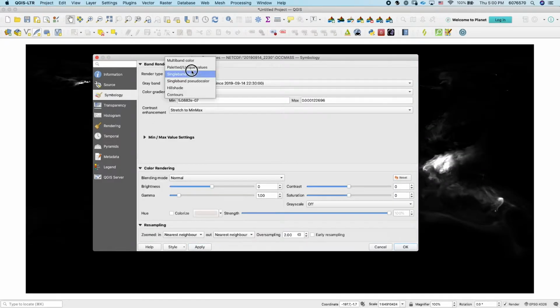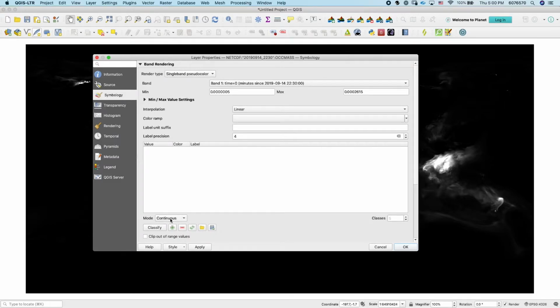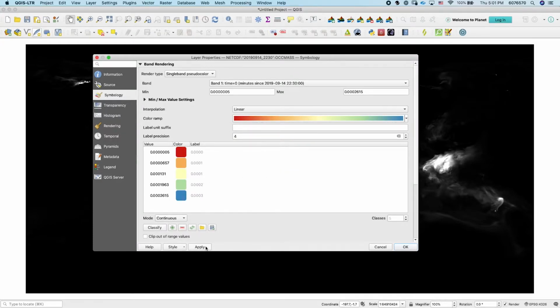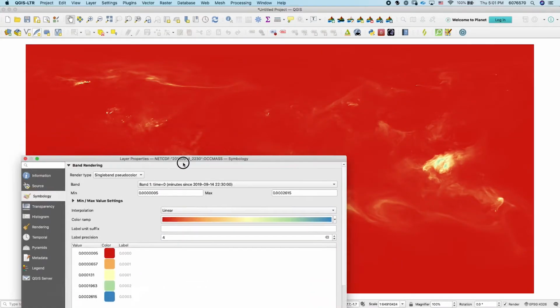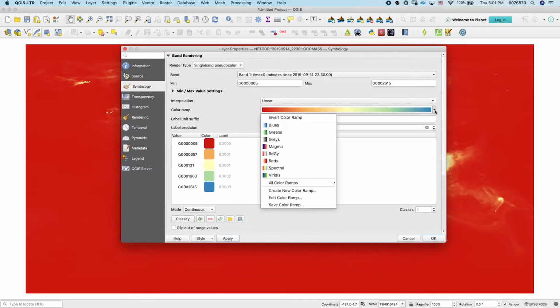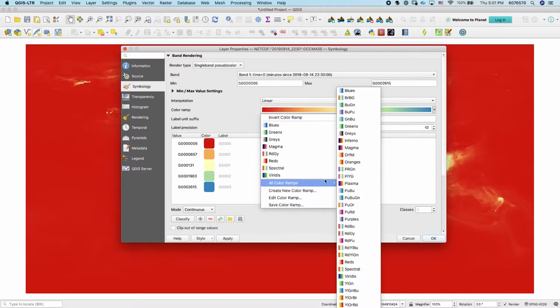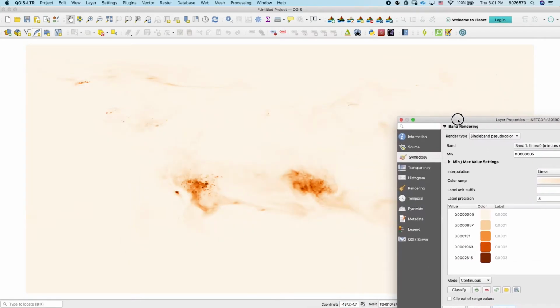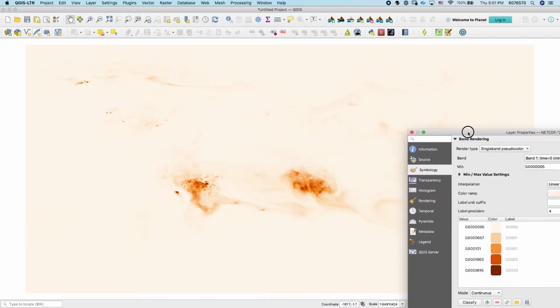Okay, and set the color, classify this, spectral for the moment. You see here all the data coming up, but maybe we want something a little bit different. Maybe it would be good to have, let's try this oranges. Okay, that's good, it's quite similar to the thing that we have on the page.